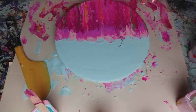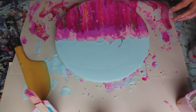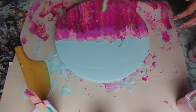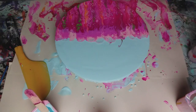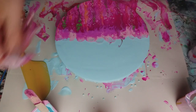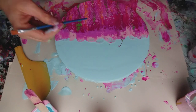I am loving this so far. These colours are gorgeous. So I'm going to torch it and see what lovely cells we get. Obviously I've put silicone in so I'm expecting to get cells - the paint's quite thick so I may not get loads. Actually yeah I am getting quite a few, and I'm not going too close at the moment. I'm just going to stop there to see what develops. What I quite like is to see the cells but also to see the wiggly lines. I'd like to create a few little wispy bits coming upwards, so to do that I'm just going to use the end of a paintbrush and do a few little wiggly lines going upwards - it will look a little bit like grass maybe.